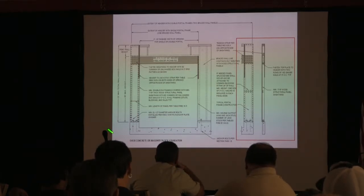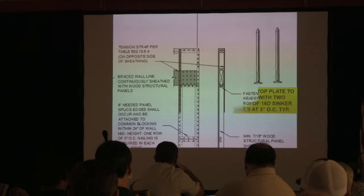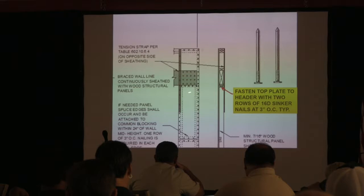Matter of fact, there's a detail on the side of this diagram right here. You see this right here? It's a cutaway view. Look what it says right there. It says to fasten the top plate to the header with two rows of 16D sinker nails at 3 inches. So that's what you're supposed to do. You're actually supposed to nail that plate that's sitting on the jack studs up into the LVLs, to anchor that in. You're trying to lock that whole thing in as a system. So if they put that as a detail, this is all what gives it its design capability to allow you to have these narrow walls so you're going to minimize your movement.